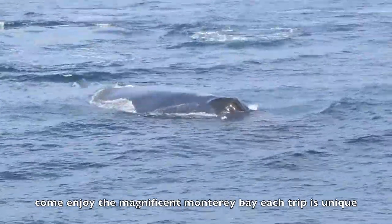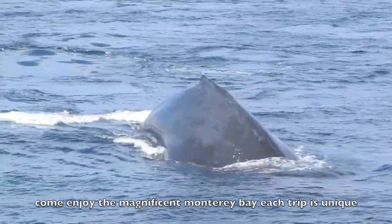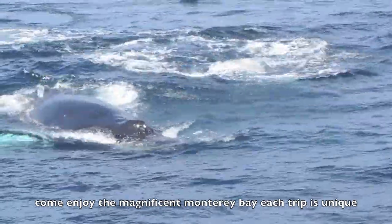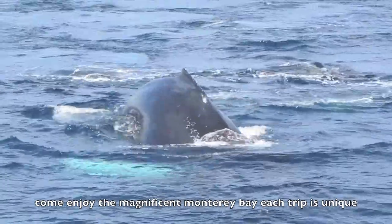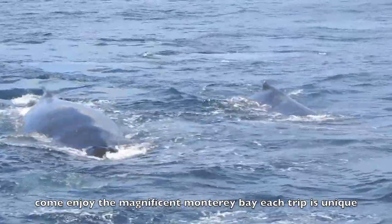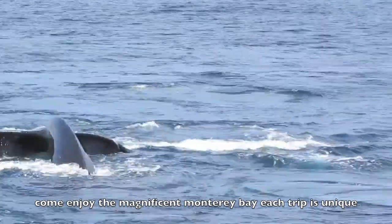Now we're finally running into the whales, our entire goal of this trip. First, we're gonna check out these humpbacks. Now, when these guys blow, they actually empty about 90% of their lungs. Those big blowholes are actually pretty much just their nose migrated to the top of their head. Makes it easier for them for breathing, because you have to remember, they are mammals just like we are.